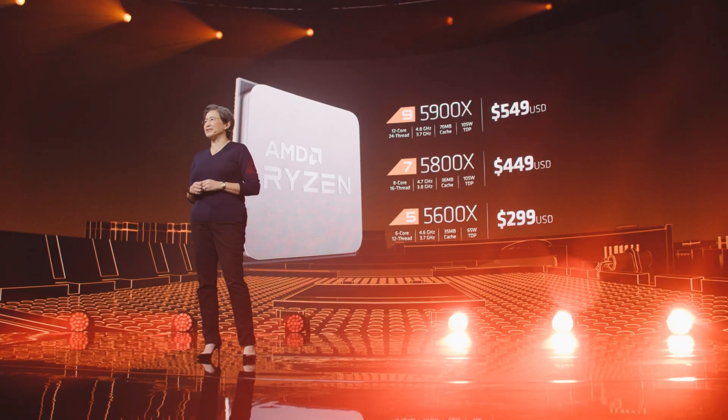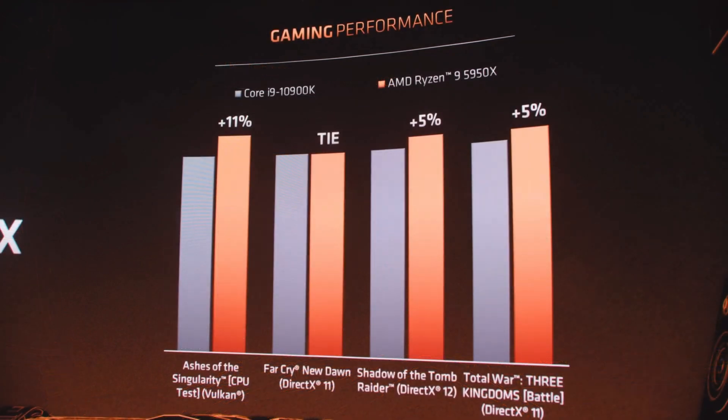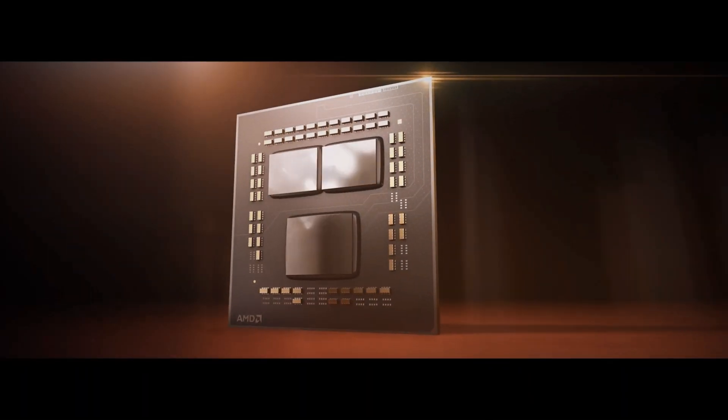This is very interesting times. I think this could be the point where AMD finally takes the performance crown from Intel completely — AMD being better at everything — if their claims hold true. It's going to be quite interesting and I'll definitely take a closer look once these CPUs are actually reviewed and launched, and maybe try to get one to test myself.